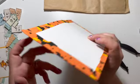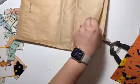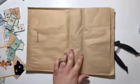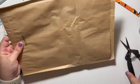Okay, so that will be our front panel. And it'll be inside, but this is going to be a pocket. So when you look in the pocket, this is what you're going to see. Cute, right? I know. Okay.